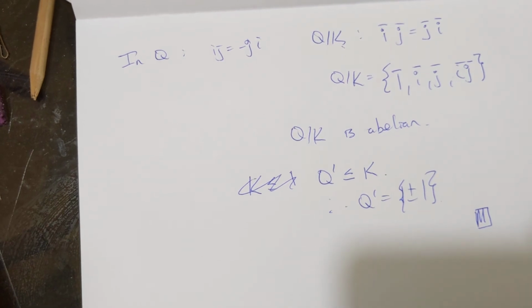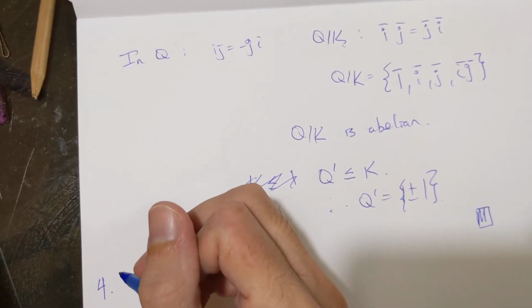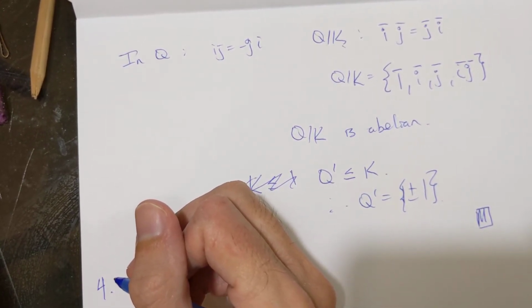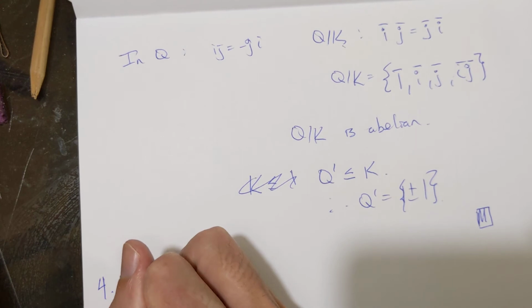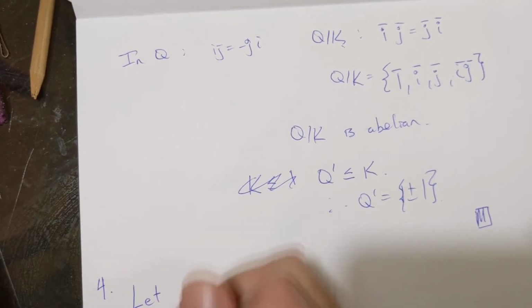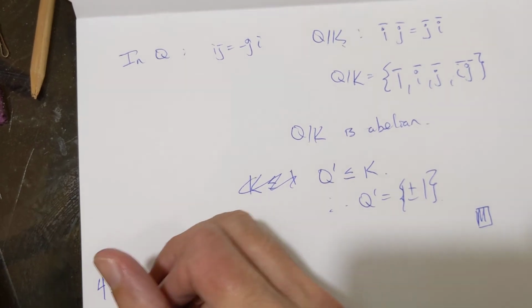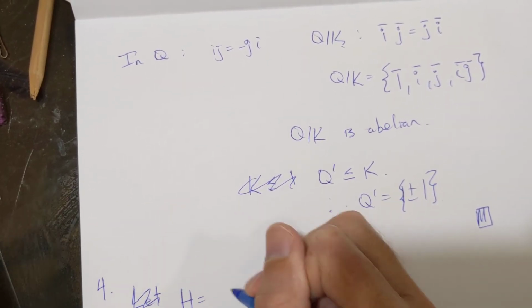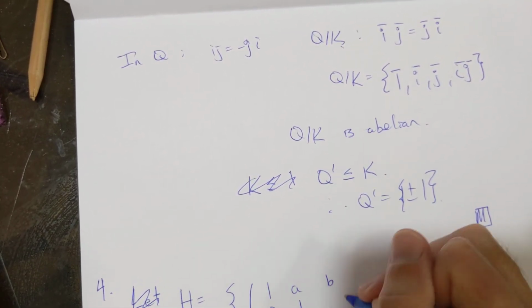Let's see, for question 4, we have to compute the center of this group of upper triangular matrices. I hope my hint was kind of helpful. I tried to work with it in class and give you some hints on how to work it out, but in this solution, I'll just start from the answer. So H is this subgroup of GL3.